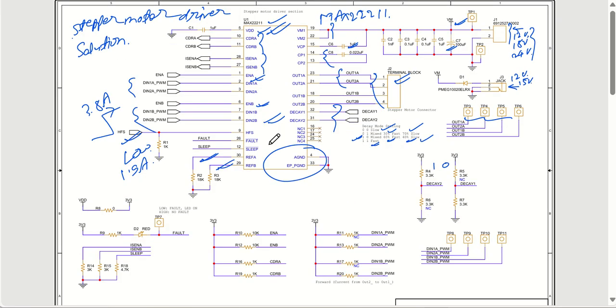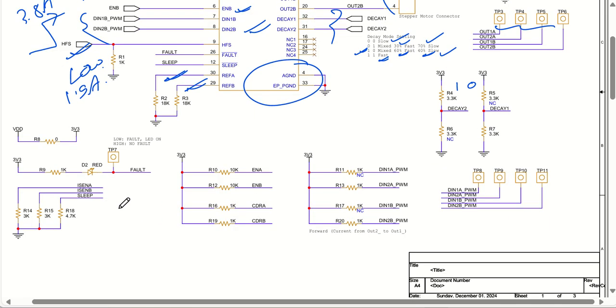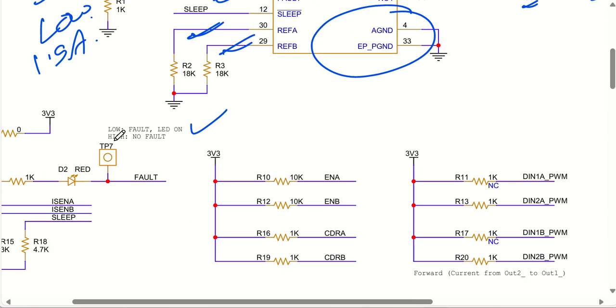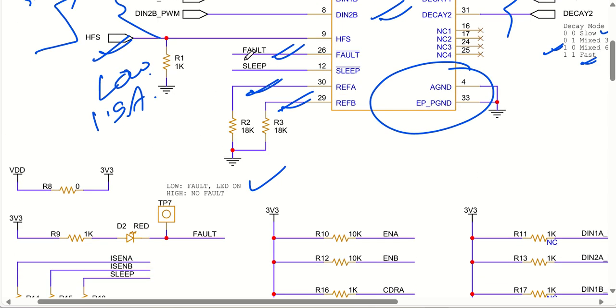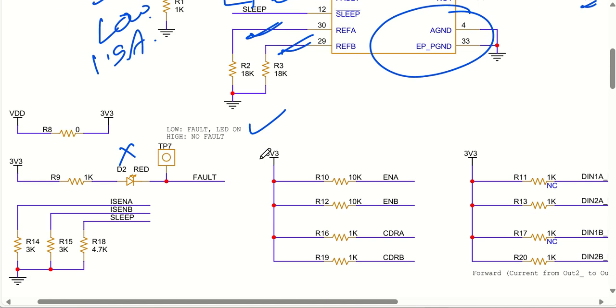If you want, you can have a look into that as well if it is needed. Let's come back to other parts of the circuit. You can see we have fault signal. If there is a fault, it will go low. It means if there is a fault observation, it will become low, and this is how my LED will start glowing. Similar to that, if it is not in a faulty condition, no problem is there, then it will be high and it means the LED will not be glowing. So if it is not glowing, there is no fault. That you have to understand.